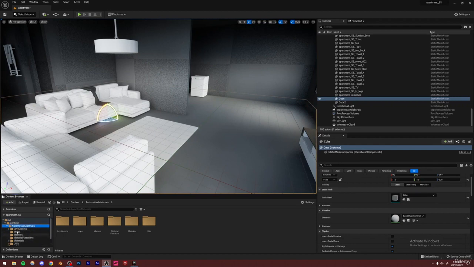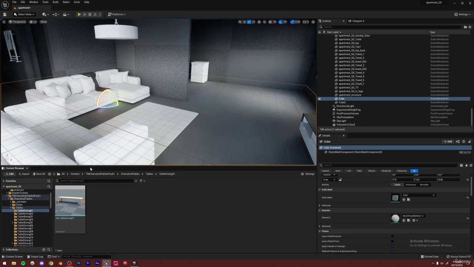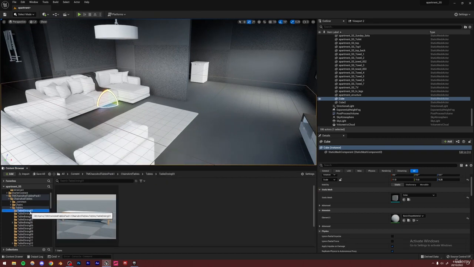I'm just going to go inside this chairs and tables pack. Let me go inside the tables first and add a coffee table right here. You're going to see this table right here. I'm going to press Control on my keyboard and scroll up so that the size of this increases. Now we can press the down key to keep looking at these, and you can import the one which you like.